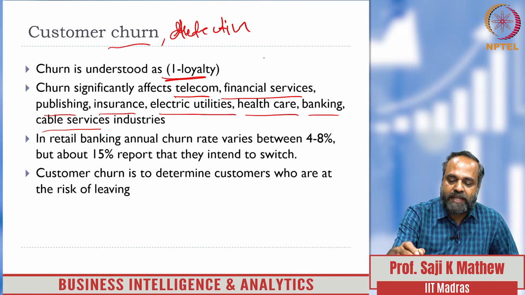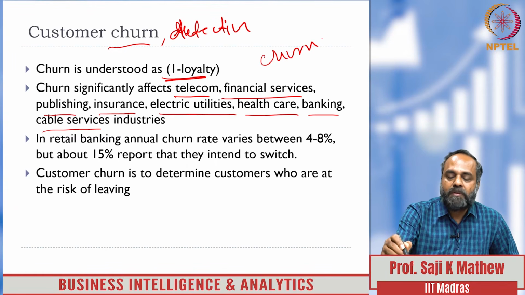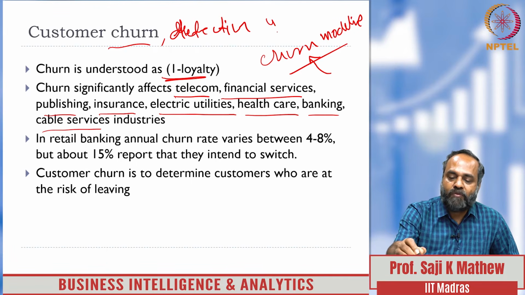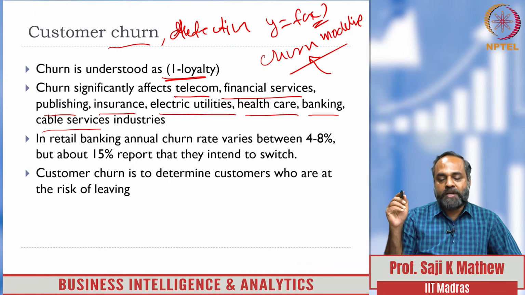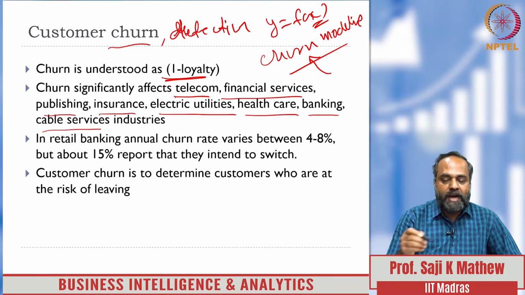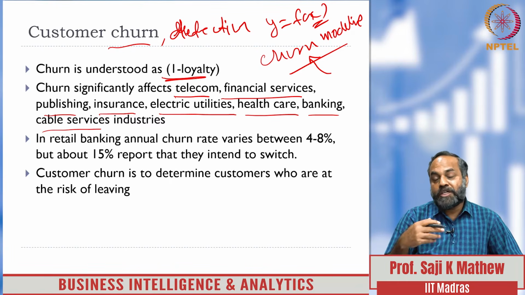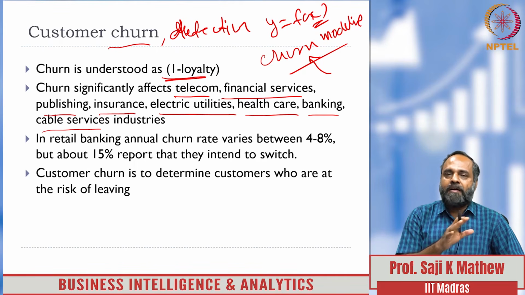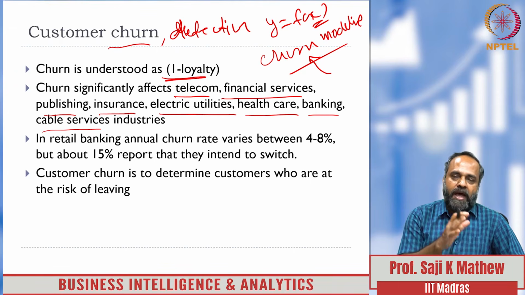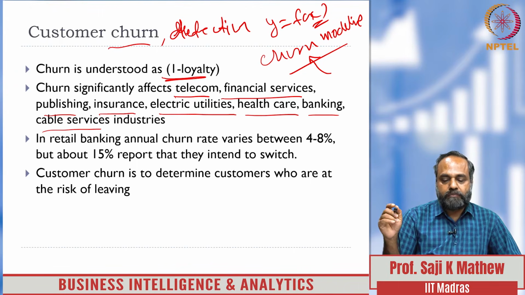So what factors influence defection, what actions actually lead to more loyalty, this knowledge is very important for these businesses, and that is known as churn modeling, based on factors that influence churn, the y equals f(x) sort of thing. Understanding this x is very important to understand churn. So in our analysis, we are not going into churn prediction, but we will understand churn in a more insightful and descriptive format.